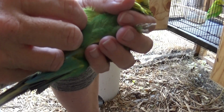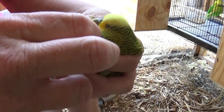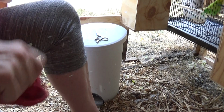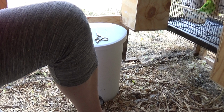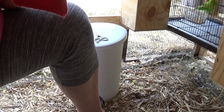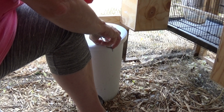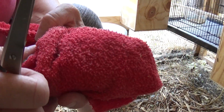A lot of people say, you know, get their neck between your first finger and your second, but I don't feel comfortable with that because I don't have that much muscle control when I have him between my first finger and my second. I want it between my thumb and my finger so I don't accidentally snap his neck. So I'm going to use the towel for him.